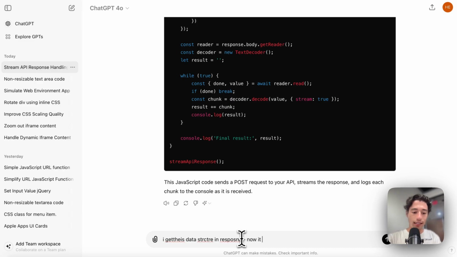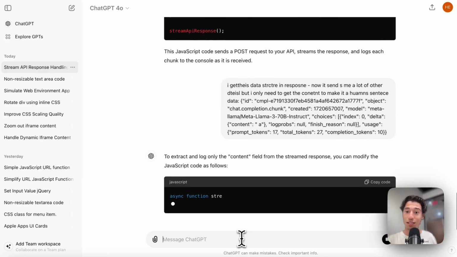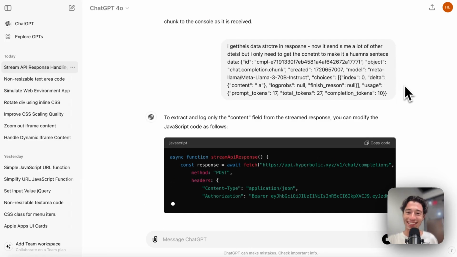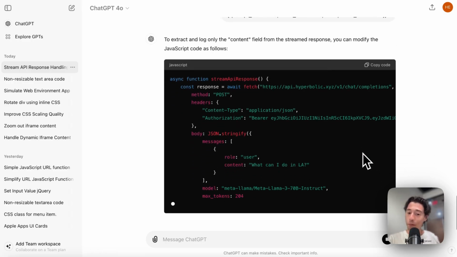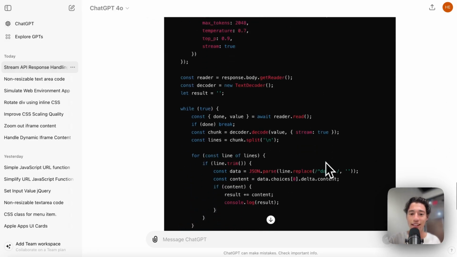Now, it sends me a lot of other details, but I only need to get the content to make it a human sentence. Let's put this in here and let ChatGPT make its magic. Here we go. It's going to go through the whole process of how we can do that. And we need to replace this in Toddle, but one step at a time. Let's put this in here.